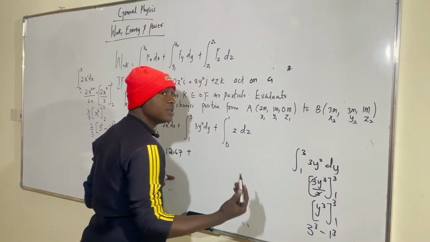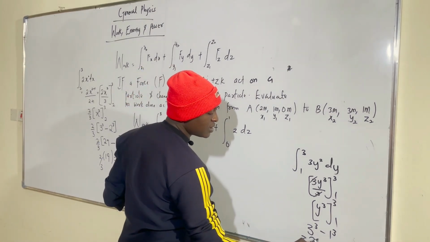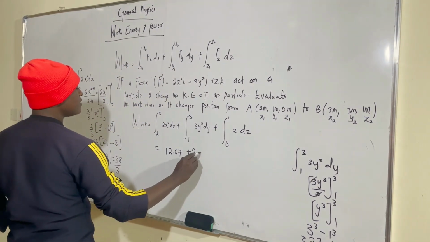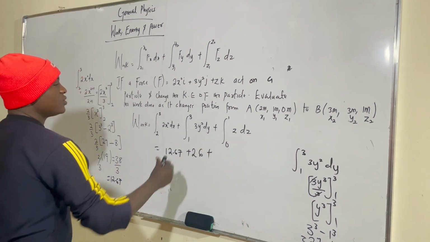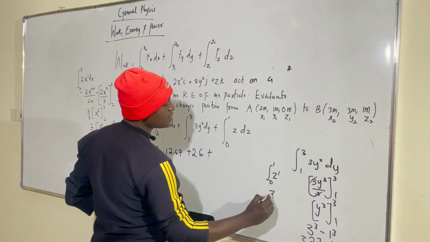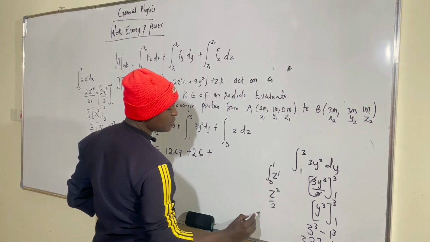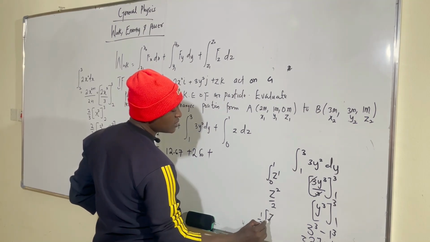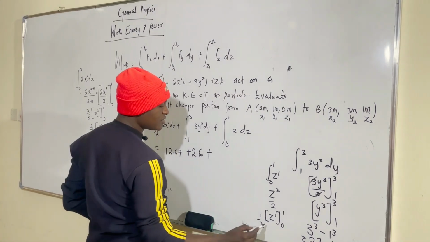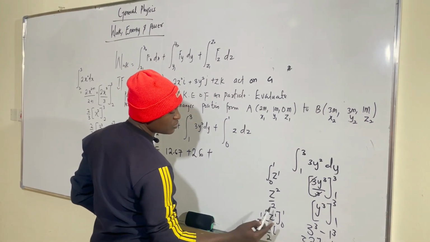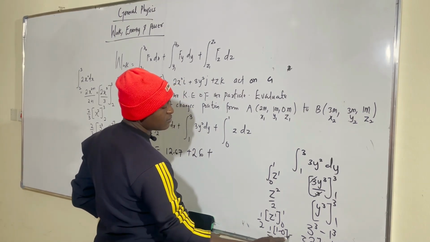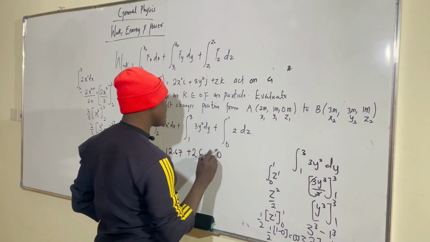So 3 cubed means 3 times 3 times 3. And as we said earlier, 27 minus 1. So here we have 26. So here we have 26 plus the third one, z. Just z is just like a power of 1. So if I integrate this, I will have 2 over 2. I can pull out the 1 over 2, z squared, 1, 0, right? You can practice this so that you can be able to show up your answer. So 1 over 2, upper limit is 1 minus 0. So 1 minus 0, you are going to have 1 over 2 here. So this one is going to give us 0.5.